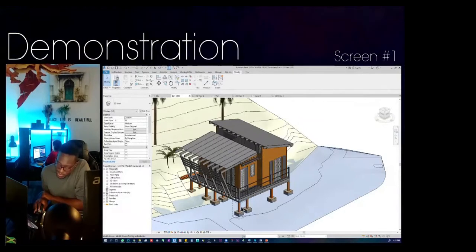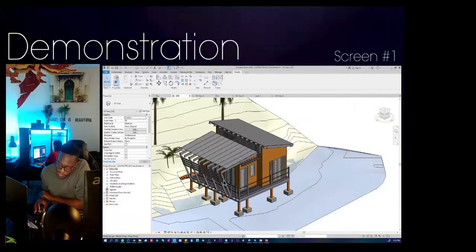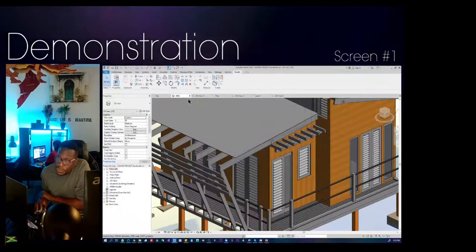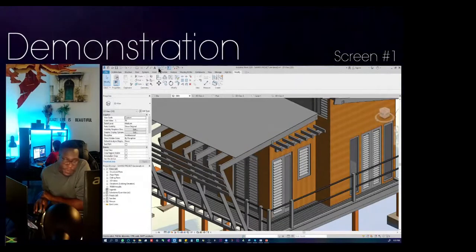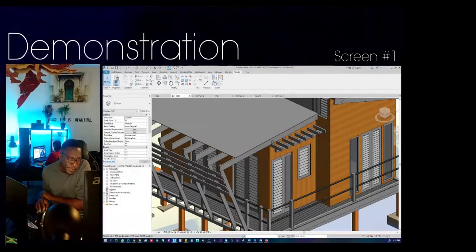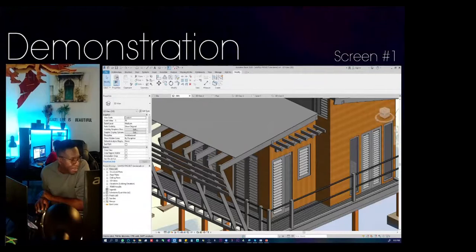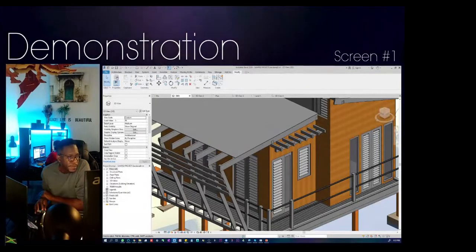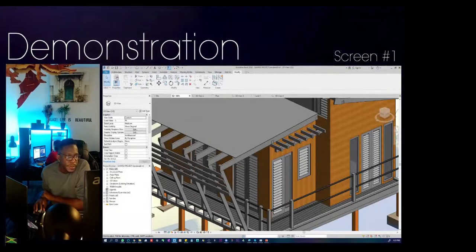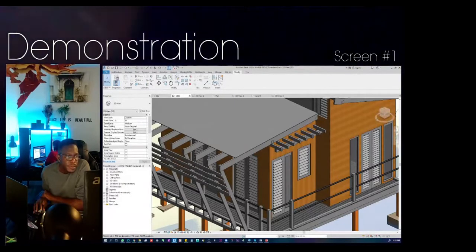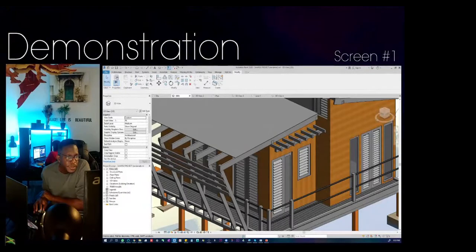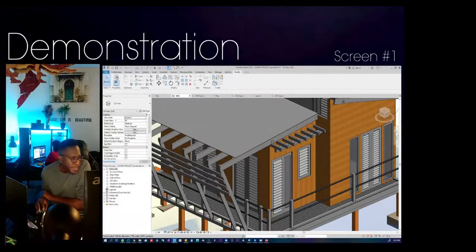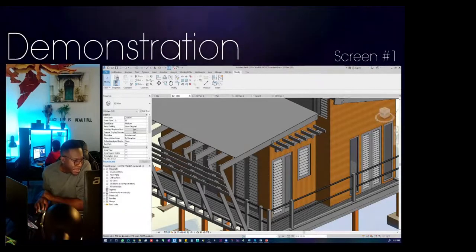Mr. Williams, can I ask the students? Students, how many of you have Lumion? Can you raise your hand in the participant box? Anybody? Raise your hand. Miss Morris, only you? Everybody else is using Revit to render?